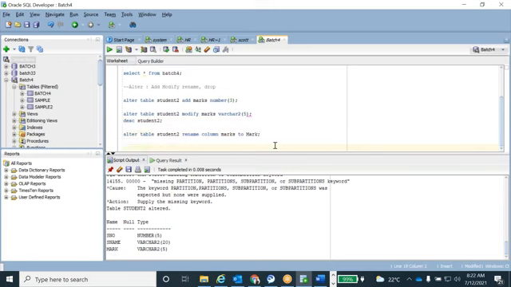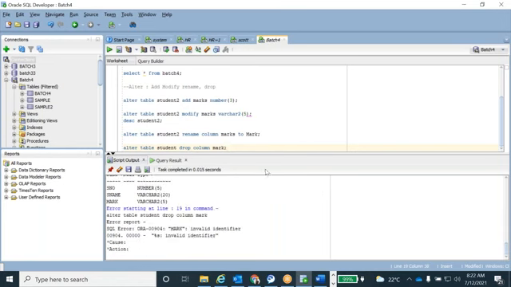Now we'll go for the drop. I want to drop one column from the existing table. Alter table student 2 drop column mark. Sorry, student 2.